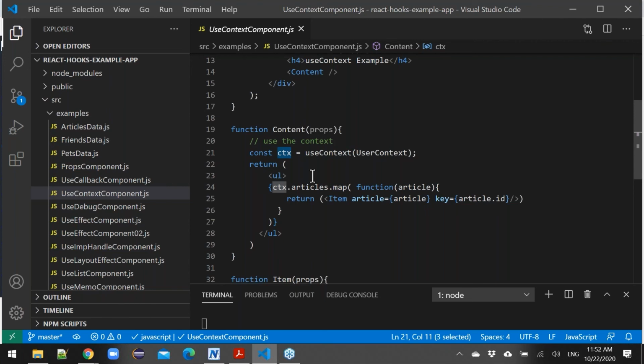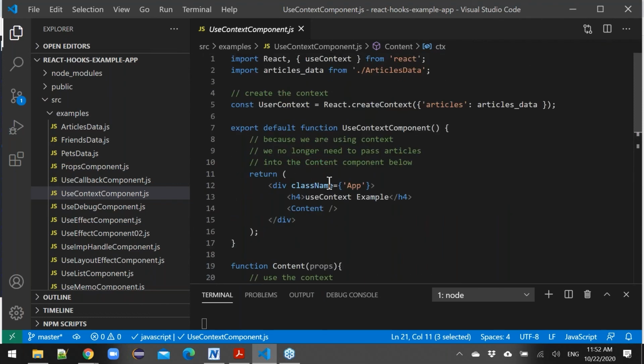It doesn't make a difference how many levels deep into the hierarchy you are, it'll still give you access to that context data. In this case, our context data has articles on it, so ctx.articles will always allow you to access the articles.